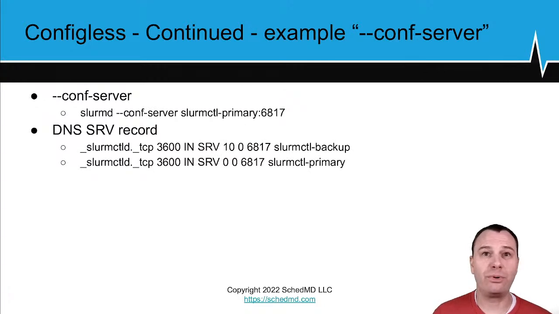The --conf-server also provides the required information to the Slurmd on startup, enabling the service to pull down the needed configuration files. In the example above, the --conf-server, the server slurmctld primary runs on 6817. For the DNS SRV record as shown above, multiple SRV records can be specified if you have deployed Slurm in an HA setup. The DNS SRV record with the lowest priority should be your primary slurmctld, with higher priority values for backup slurmctlds.